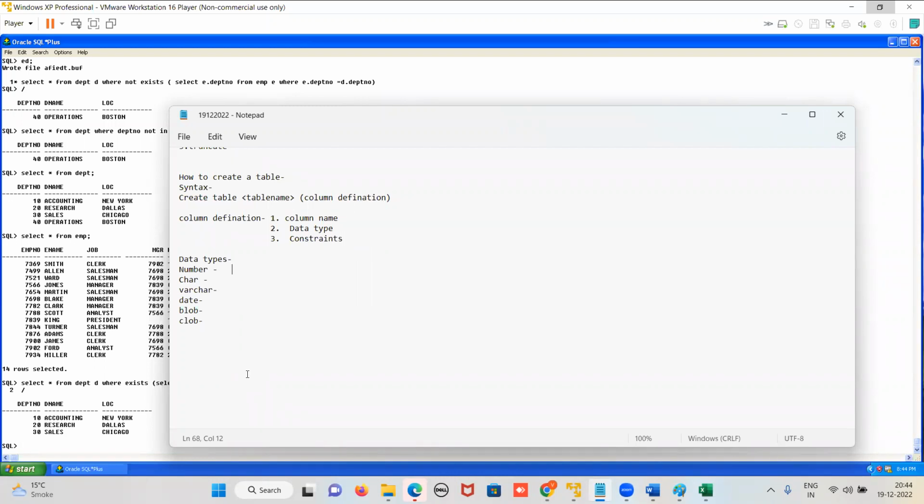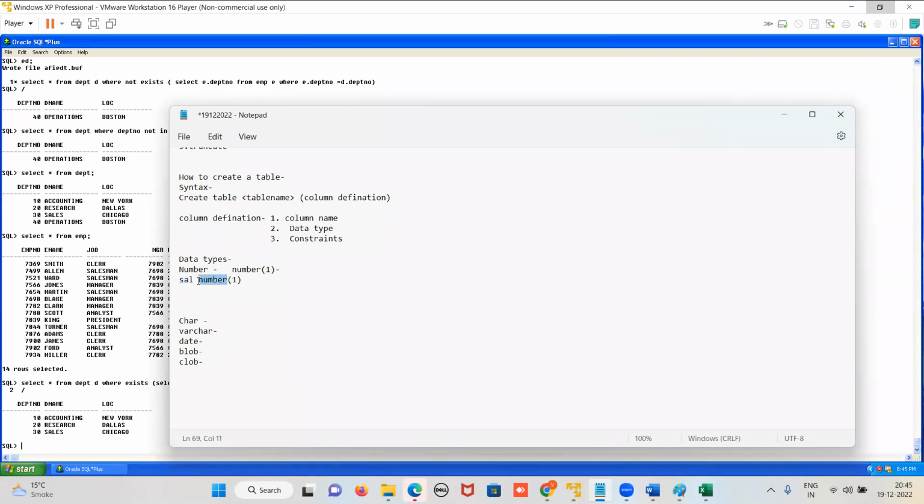So what is a number data type, guys, and what is the size of the data type? That we will study now in detail. So if I write number 1, that means what? Suppose I'm taking a column and I'm writing number 1. This column whose name is Salary is of data type what?